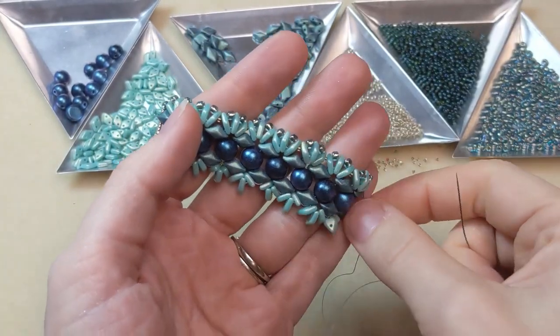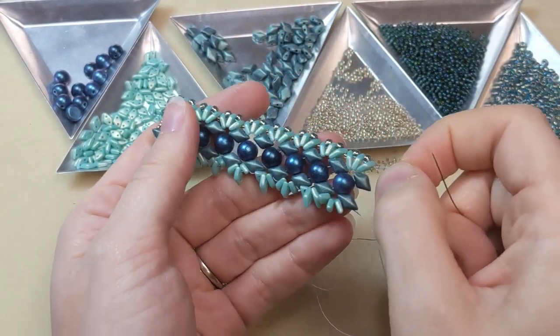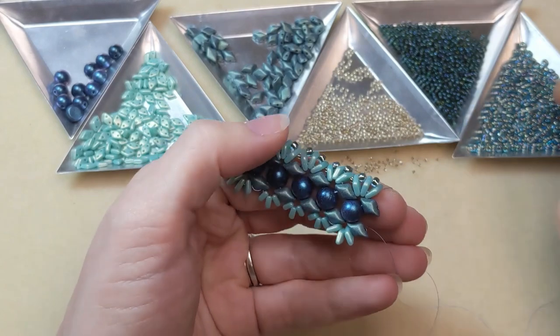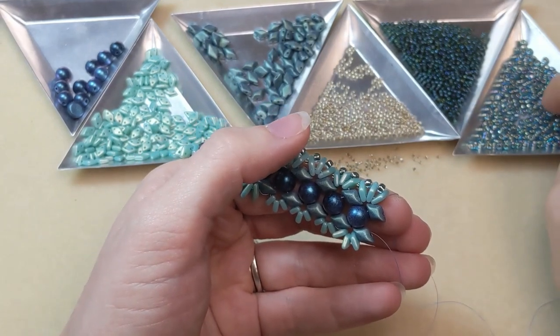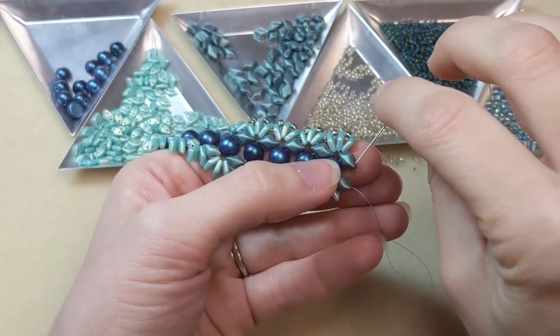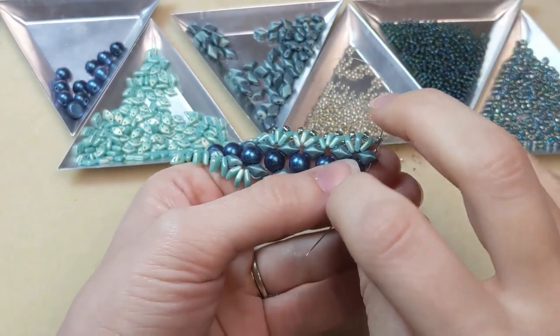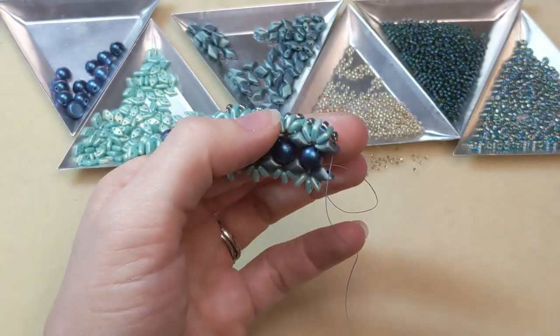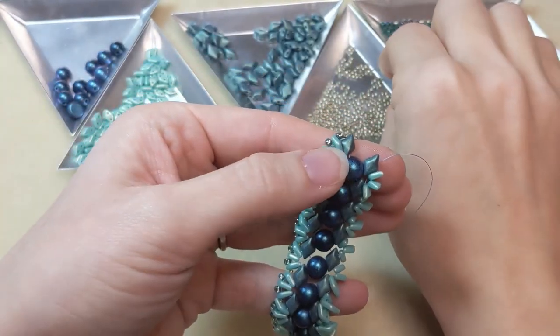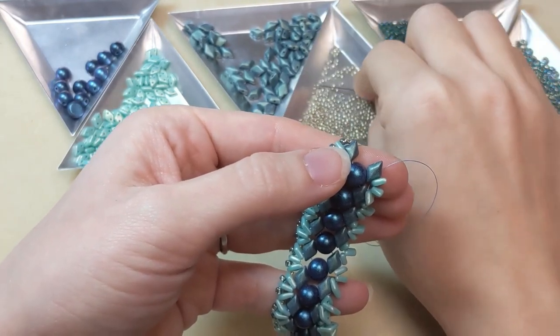All right, so we've got all of our seed beads between our diamonds in place, and we're gonna finish up this row how we started it. So we're gonna add an 8-aught and a 15-aught seed bead to go through that second hole of the last gem duo on this side. And then we will repeat that process on the other side of the bracelet.